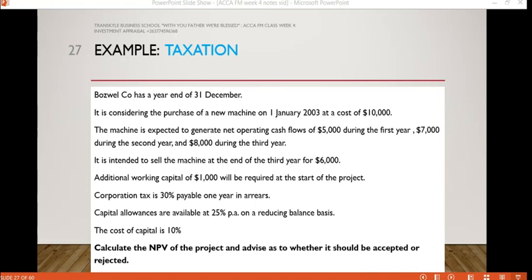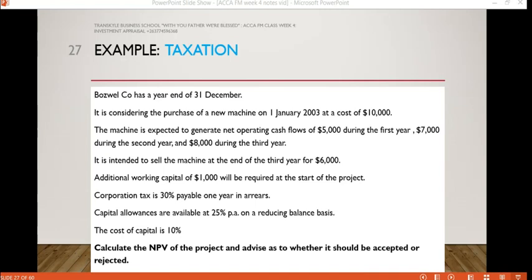So let us get straight to our spreadsheet and see what we need to do. The first thing we need to calculate is the tax allowable depreciation, including the tax benefit or tax saving. Tax allowable depreciation is not the tax saving. You need to determine the tax saving, because the tax saving is the relevant cash flow. Depreciation on its own is not relevant, but the tax benefit is the relevant cash flow.